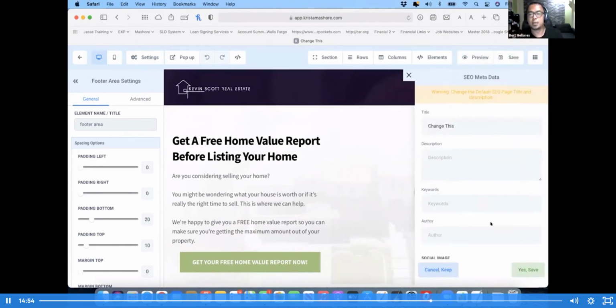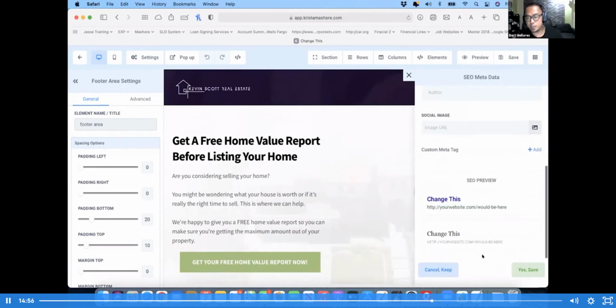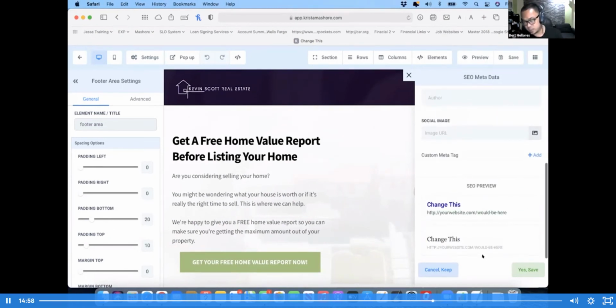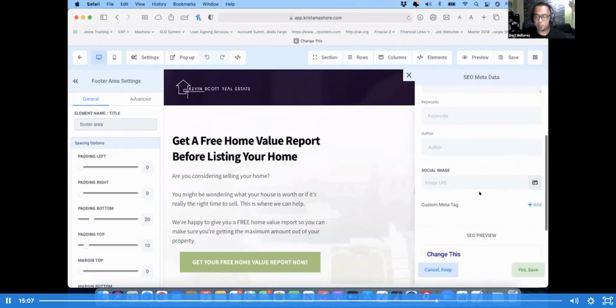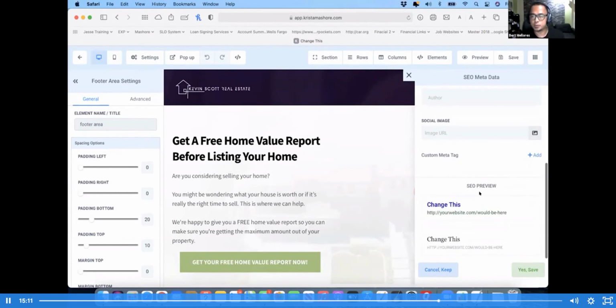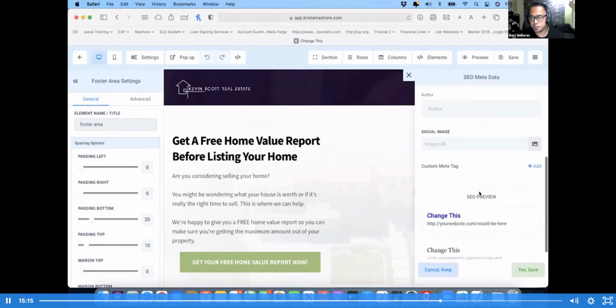Of course, it depends on the keywords that you're using. There's an example right there below. So if you want to put in an image, put in the description and header, that preview is going to show you how it's going to show your website in the search engines when people find it. Right.